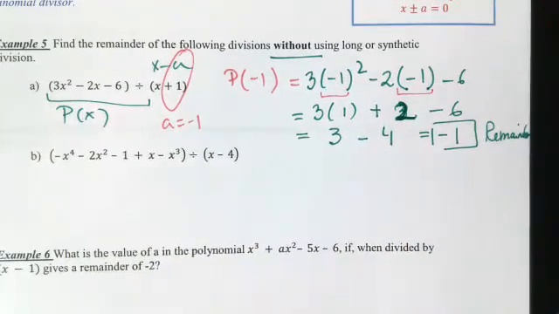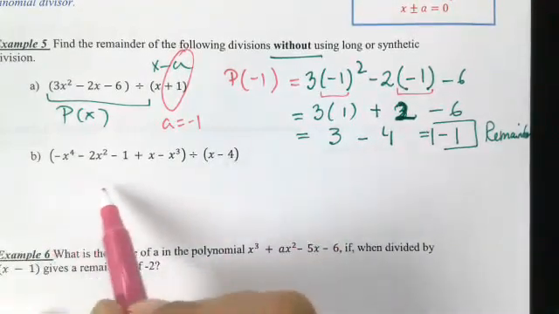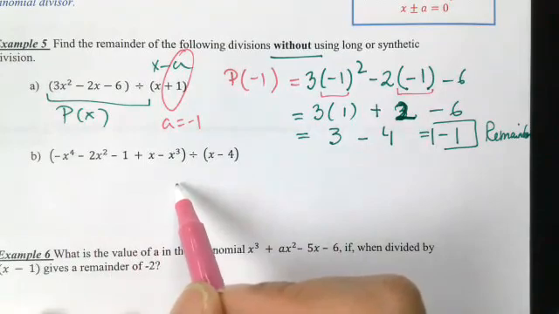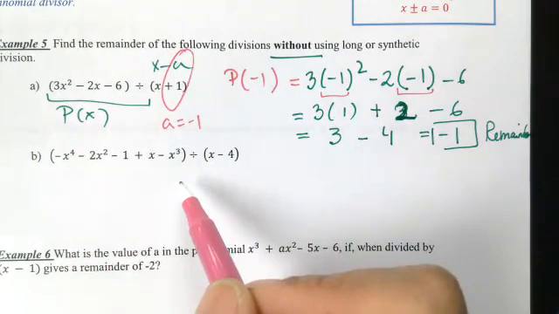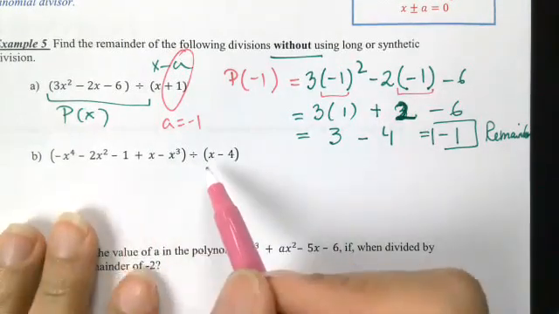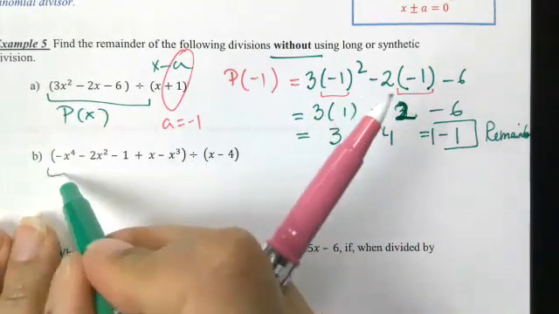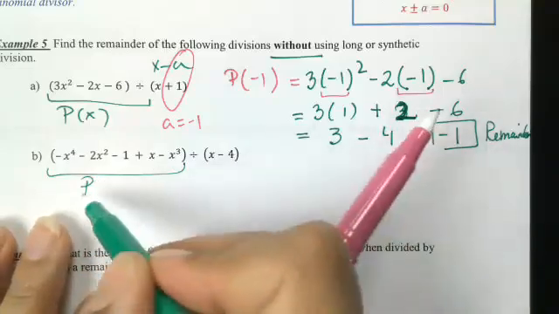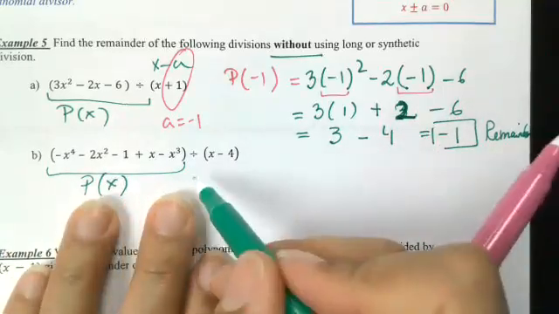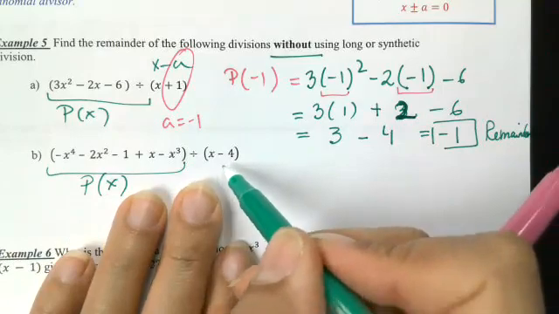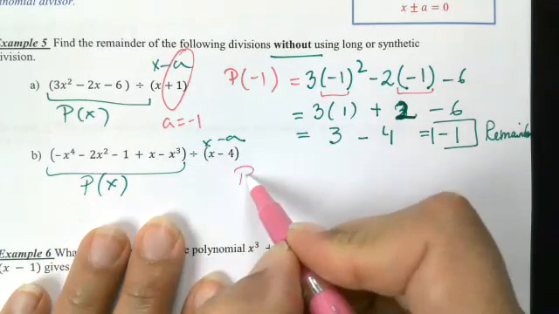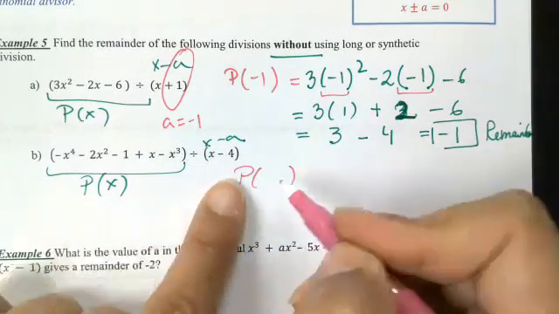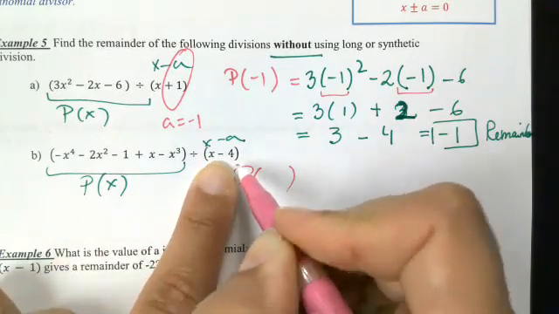Same thing for the B part. It doesn't matter if it's not in the right order for this one. It's not an algorithm where they have to be in a specific place at the start. So for this one, all you gotta do is notice that you have to divide this by an x minus a binomial. This is x minus a. And you are asked to find the remainder without the division. What is the a from this binomial?